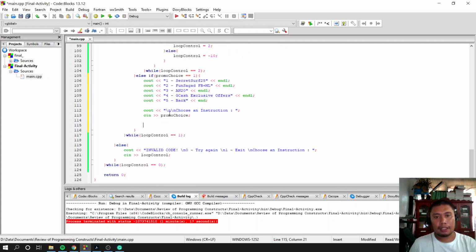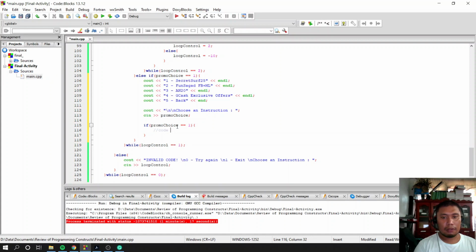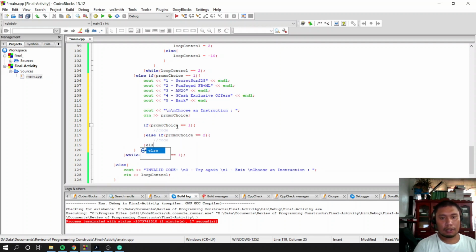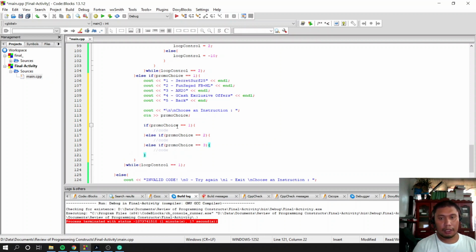Okay, so we will now add the if else statement again for these choices, if the user enters that one. So if promo choice is equal to 1, enter the code here, just copy. Else if promo choice is equal to 2, that is the code. Else if promo choice is equal to 3, code again.